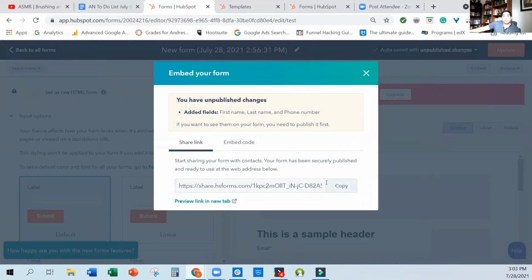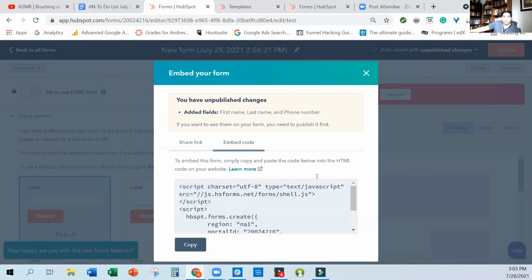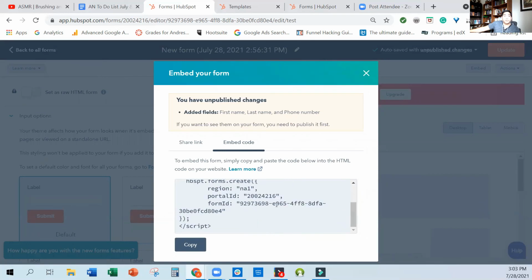So you can either share this link with your developer or just share the code. I always find that the code is easier. So you embed the code, and if you're working on your own website, this is all you get: a copy, and use that to set up your form. And that's a very straightforward way of just getting your forms ready, getting them into your website, and making sure that you get the correct information.